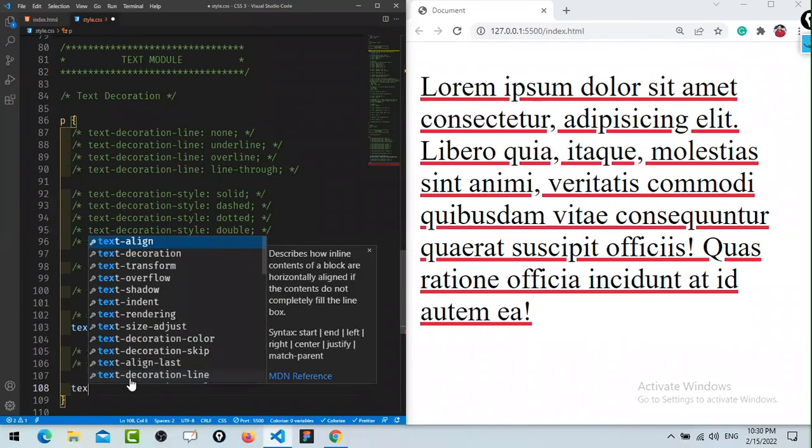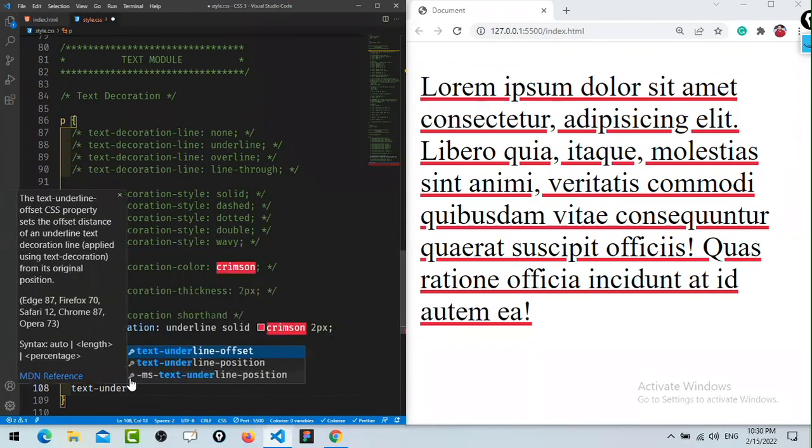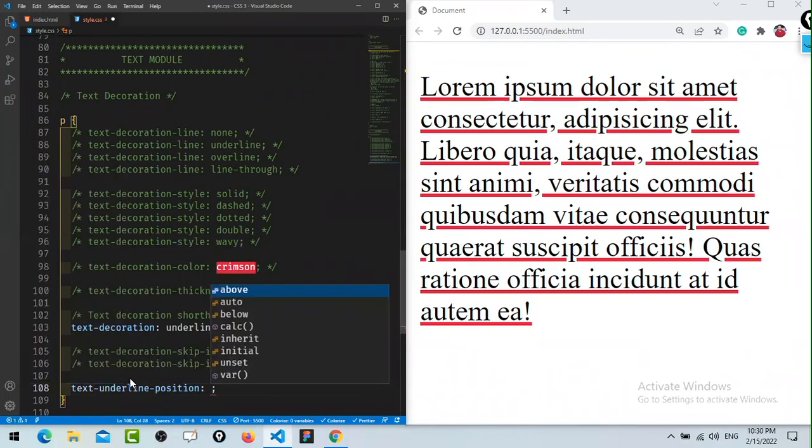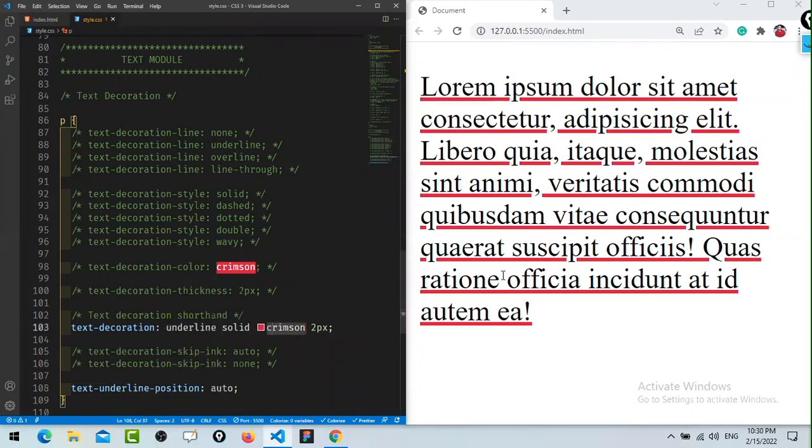This is another property here. And here we can use simply one value; by default it is auto. Auto means immediately after this line. Even though we have descenders, it is starting there.